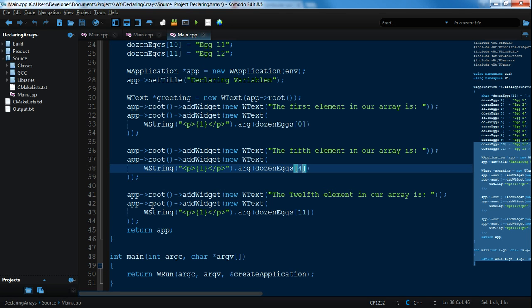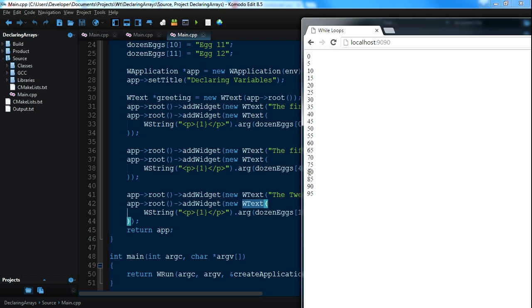And to display it onto the screen using Wt, I used, again, a WText object, or literal, and we gave it a WString. Each of these has a paragraph tag, so they can be separated and we can see them a little better. And remember, you can use HTML tags when you use a WText object. All we're doing is displaying the values of the array onto the screen.